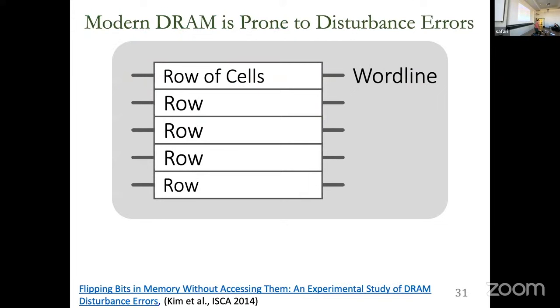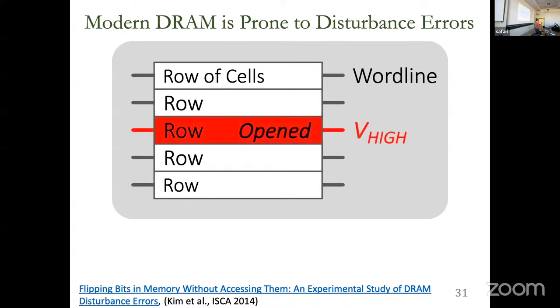So basically, if you look at memory, it consists of rows of cells, multiple rows of cells. In order to access a data value in one row, you can think of one row as, let's say, thousands of cells, thousands of bits stored. In order to access one of those rows, you need to activate that row first, meaning you need to apply high voltage to that word line so that you can read that row and then select whatever you read out of that row. This is called activation in DRAM.